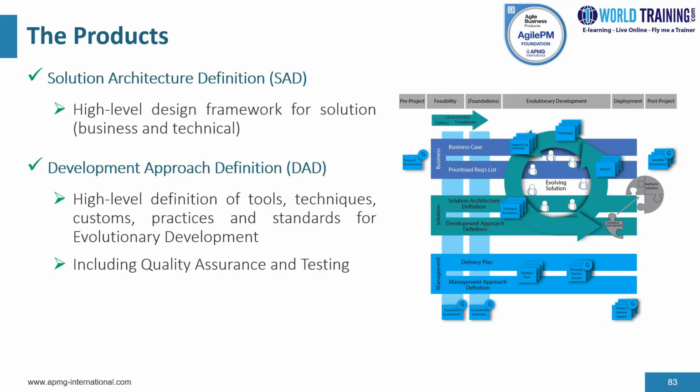And then you have the development approach definition. This document provides a high-level definition of the tools, techniques, customs, practices, and standards that will be applied to the evolutionary development of the solution. Importantly, it describes how quality of the solution will be assured. A strategy of testing and review is therefore a key part of the development approach and described in the development approach definition.